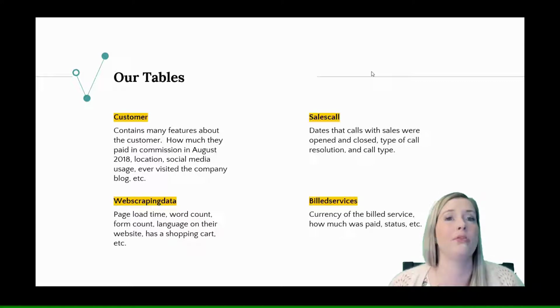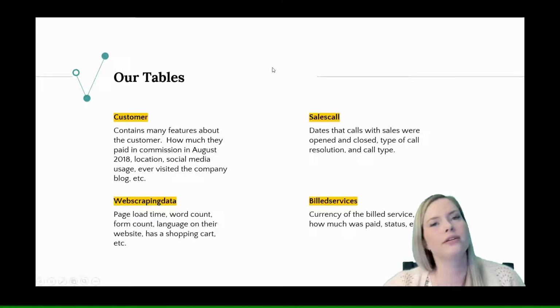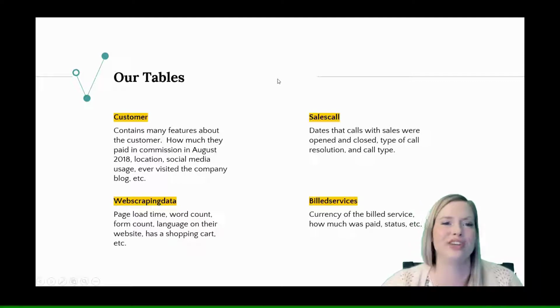And then we have a table for build services. So this is additional services that Big Ecom offers, and some people have purchased those services. So that would be another relevant piece of modeling: are people buying products from us, but are they also buying our services, and getting a measure of how engaged these people are? So we're going to be using these four tables to learn SQL, clean up these tables, join them together and do some feature engineering.